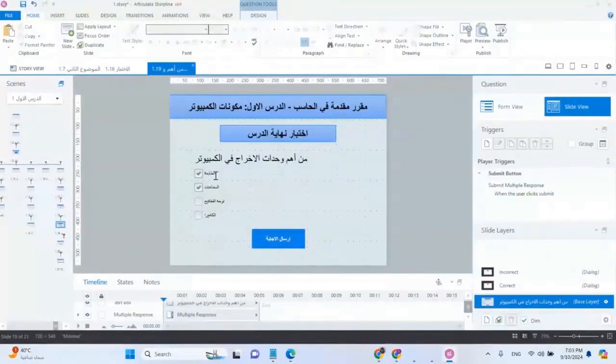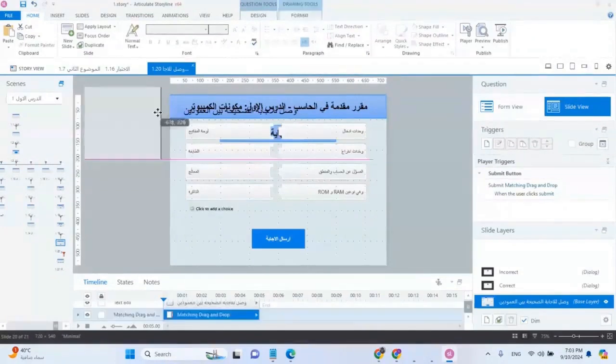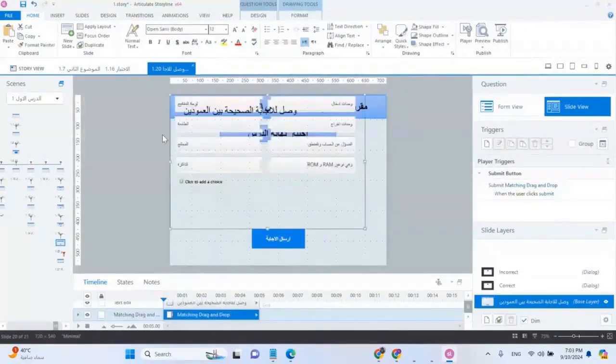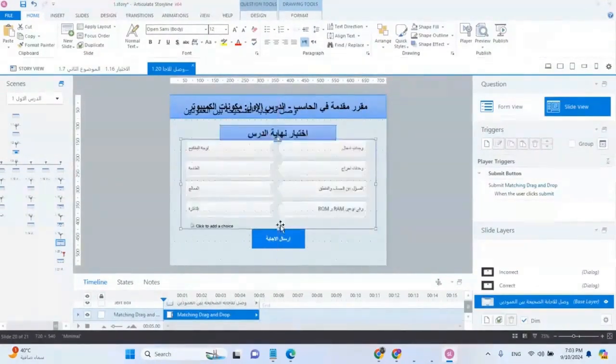I can lower this button a bit in the master slide to give myself more space. Give it more space, make room. This matching question is not in the right place. Come here, I haven't resized it yet, so I'm bringing it down like this. I try to connect it, but it may confuse me. The matching question, since its size can be reduced, I can shrink it, but if I do that, it will shorten it, and there will be a score here that may confuse me. I wanted to start with these lines for the question. Still, I can lower this button in the master slide for more space. I want to give myself more space below since I left the top.